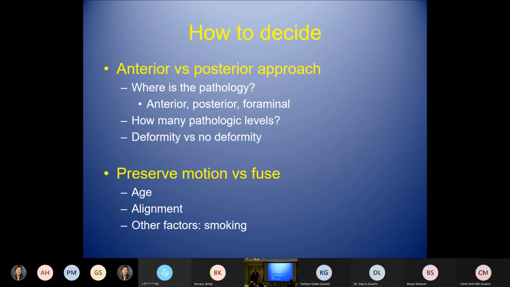For example, if the patient smokes. We have very, very good literature in our spinal literature to say that in smokers, the rates of success with fusion operations is less, right? The rates of a non-union is higher. And so if I can find a motion preserving operation that does not rely on a fusion in somebody who smokes, that's what I'm more apt to choose.